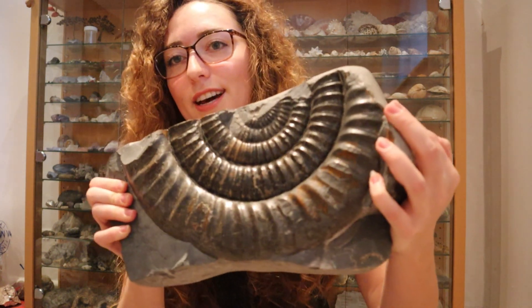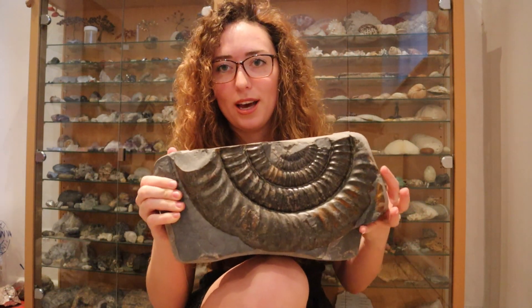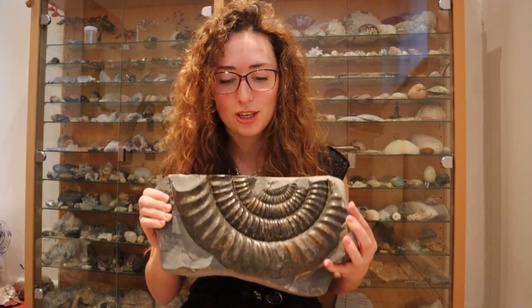Now I've found some big ammonites, so this is just an excuse to do a show-and-tell. This one weighs a ton. This is half of a metopheoceros that I found — I've got to put my knee under it, it is too heavy. It weighs a ton and to me is humongous, but this literally isn't even a fraction of the biggest ammonite species.